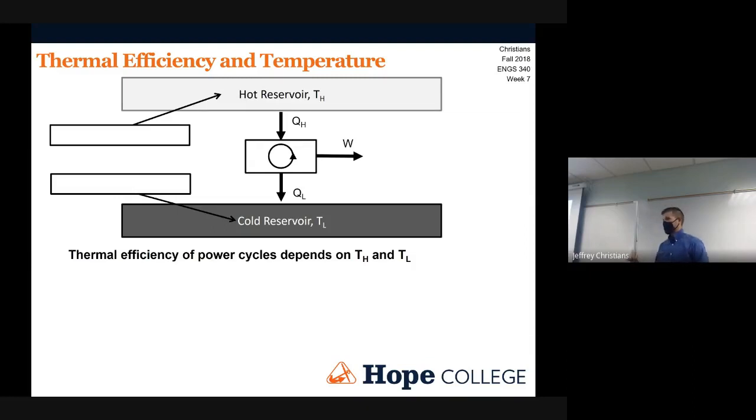For most thermodynamics, most power cycles like this, our cold reservoir is the ambient environment. Almost all the time, our cold temperature is going to be the ambient environment. So that's usually a fixed temperature. There's not much we can do about it. There's some stuff we design specifically to keep that as cold as possible, things like cooling towers, which maybe you've seen at the Holland power plant, or in pictures of a nuclear power plant, the big stacks with, quote unquote, smoke coming out the top. That's not smoke, that's just water. Those whole big stacks are designed just to keep the cold temperature as cold as possible.